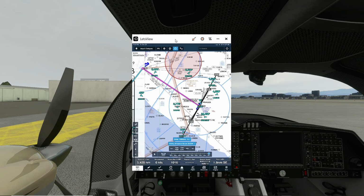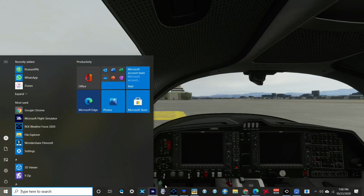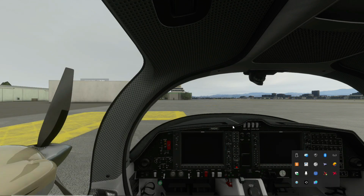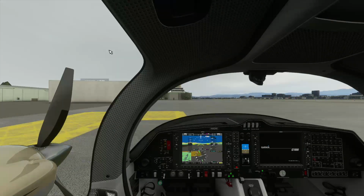Okay, so we are now inside the aircraft. Just want to make sure that I have my client running for showing where my aircraft is. And it looks like we're good to go, so we'll go ahead and start the plane. Okay, the fuel is good, and master on, alternator on, fuel pump, strobes. And we start with left engine, left master, left glow is on, acknowledge the MFD.